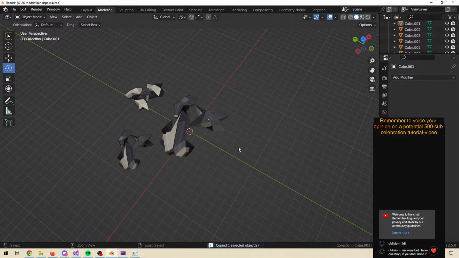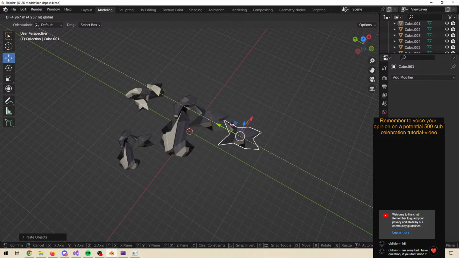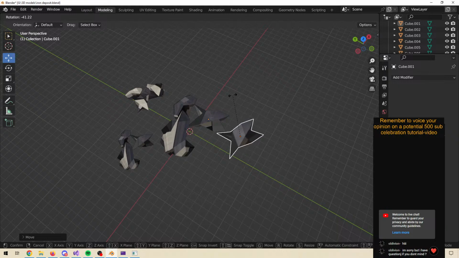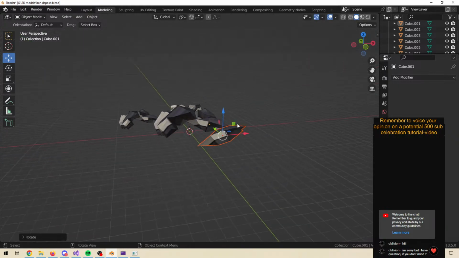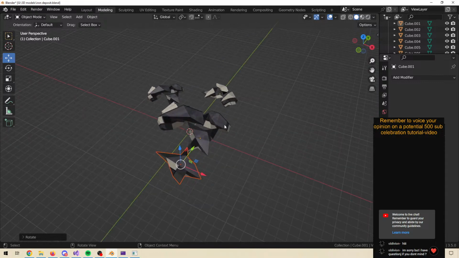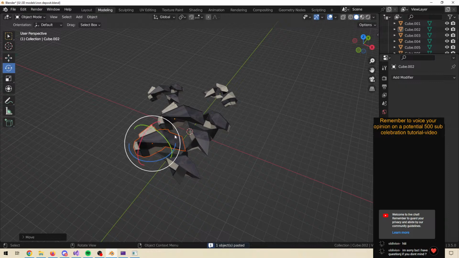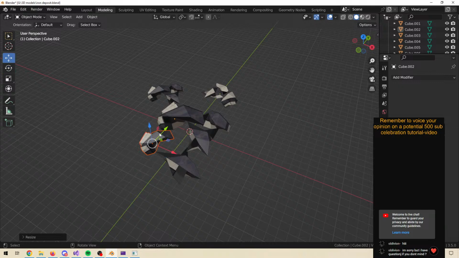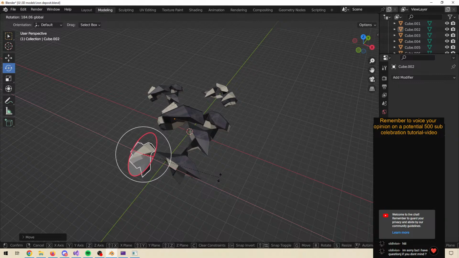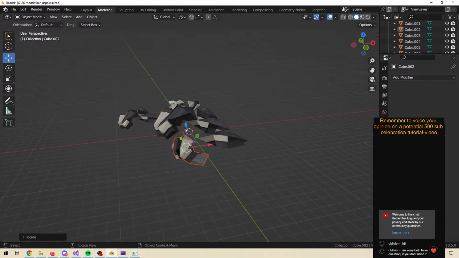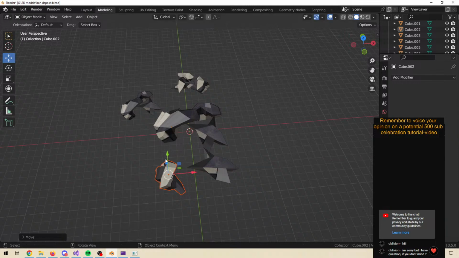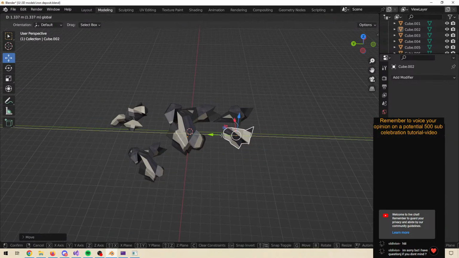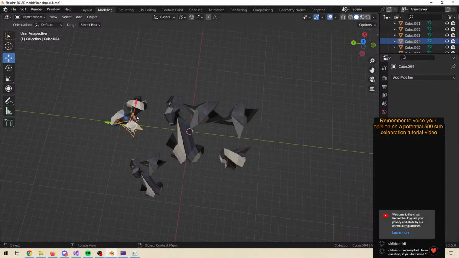Let's see. Okay, let's see. Maybe this will end up looking a bit better.